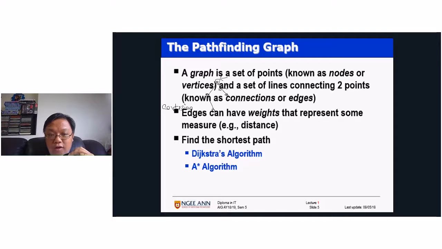In addition, edges can have direction. In this example, we have an edge going from node A to node B with weight 8, and we might have another edge going from node B to node A, maybe weight 7. As you can see, a graph is quite flexible. It can represent a lot of different things. It can represent maps, family trees, various things. And if your job is to find the shortest path, the starting algorithm that we tend to use is called Dijkstra's algorithm, which is something that we will cover.